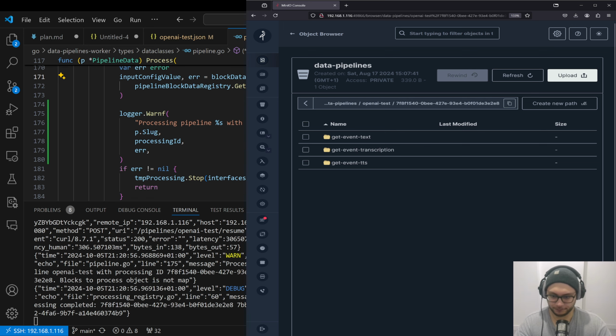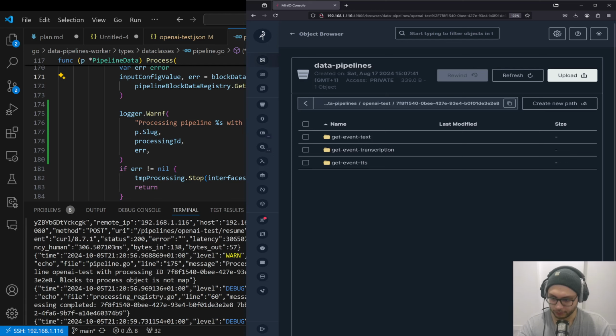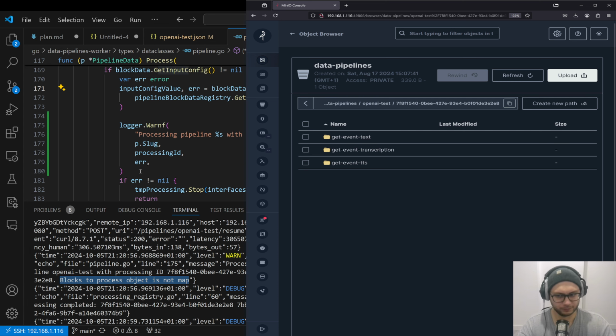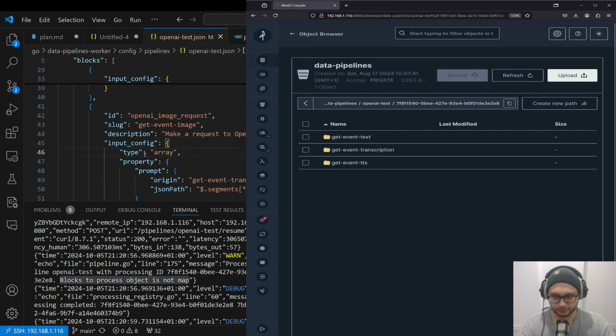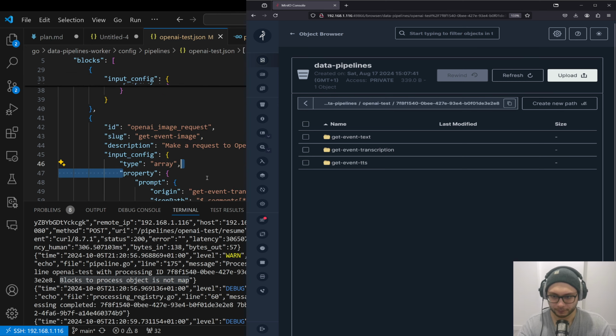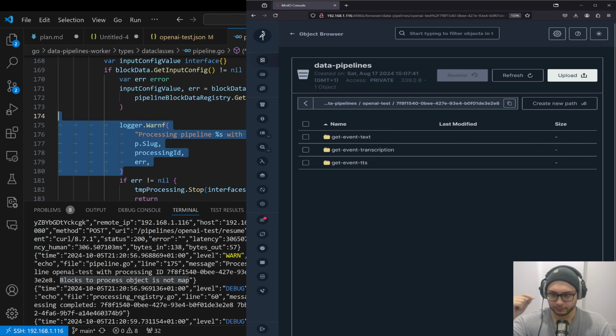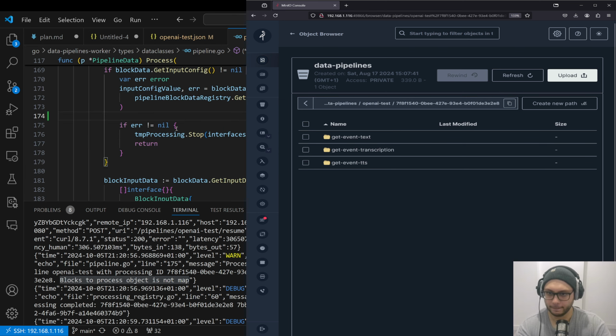Oh. Yep, there is something. Here it is. Oh, it's better. Object is not map. It's about type array. Because here I defined it as let's get those segments.